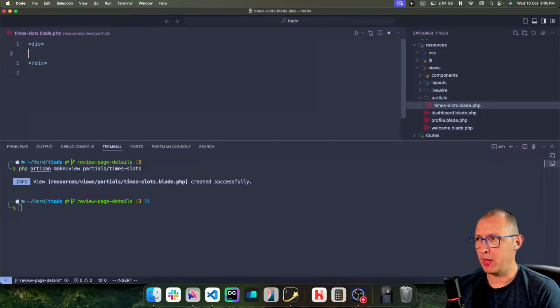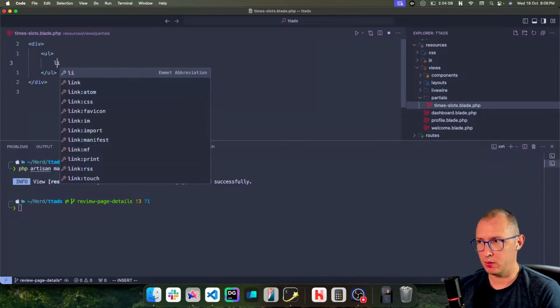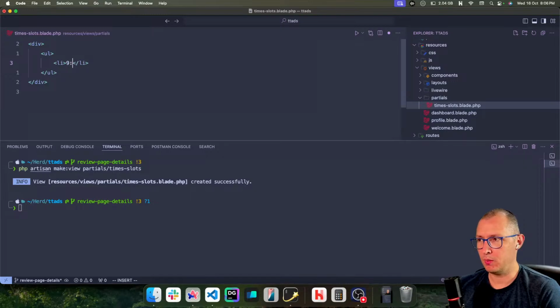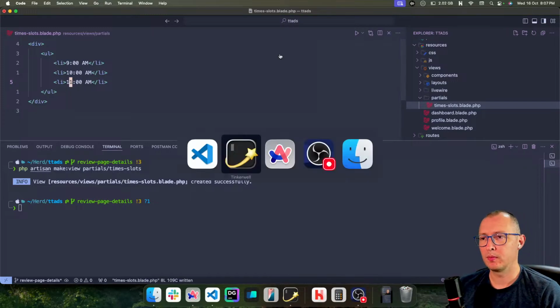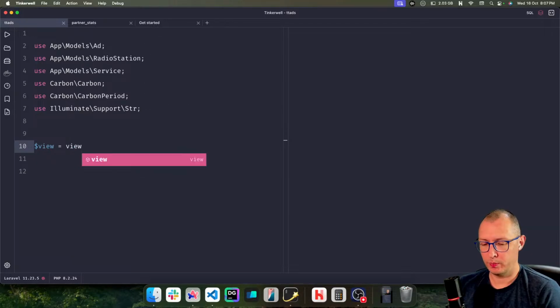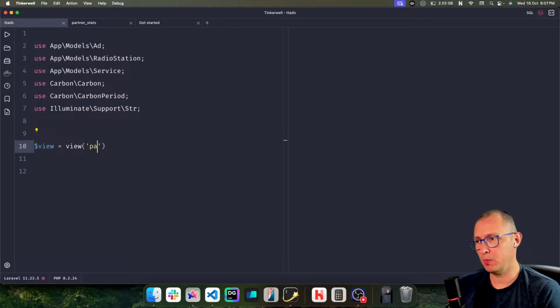Let's try some dummy values first. Maybe I'm going to use an ordered list with some elements with maybe 9 a.m., let's do 10 a.m., and 11 a.m. Now, if I do view, it's going to be in partials, time-slots.